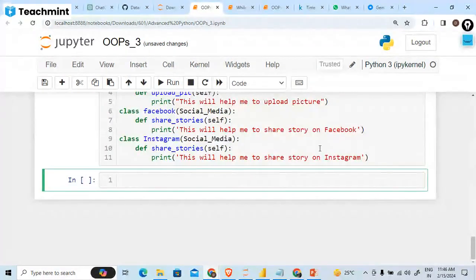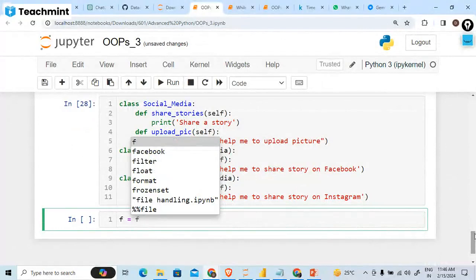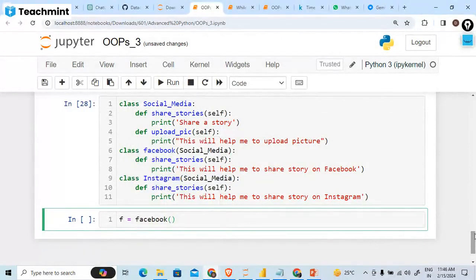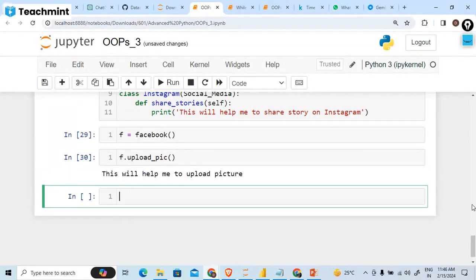Now let us create one object f. f is my Facebook. Now f dot tab, Facebook dot share stories and upload pic. Now look, I am uploading pic. This will help me to upload picture. f dot share story.